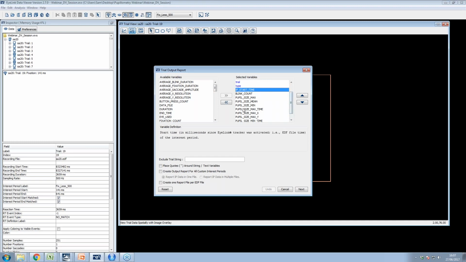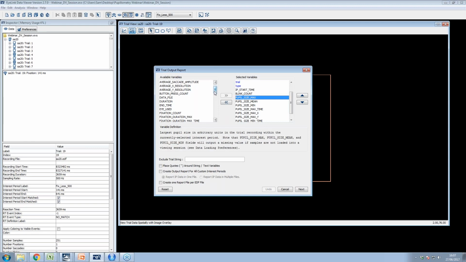This is important because one of the things that I've output is the pupil size max time. In other words, at what point in the trial did pupil size reach its maximum? That's measured in tracker time, as is the IP start time, so we can subtract one from the other to work out how long into the trial itself it took before pupil size reached its max.